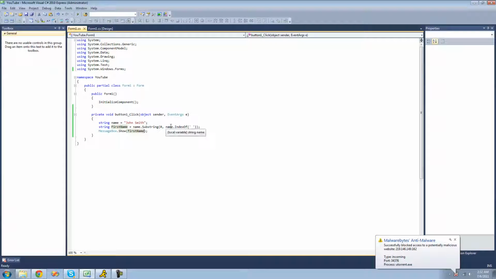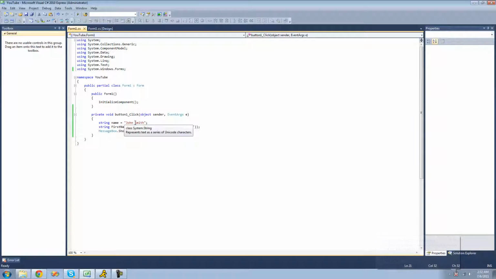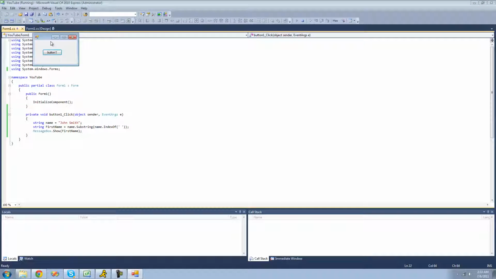And we can use this to get Smith as well. We can use the index of the space and put it at the beginning. So it'll start at the index of the space and then read to the end. So we're just going to go ahead and copy this code right here and paste it right there. And then we don't need a second parameter because it'll just read to the end of the string. So now when we debug, well, this will actually be the last name, but I'm not going to change it. And we should just get Smith.